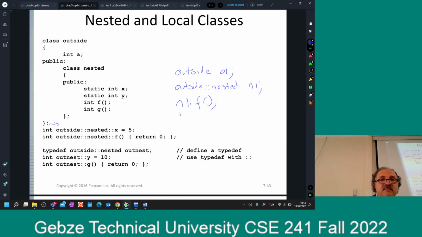By the way, you may have the same named classes within other classes. So nested could be another name for another class's nested class, so you can keep using the same name for different classes. Can nested use the member functions and variables of the outside class?